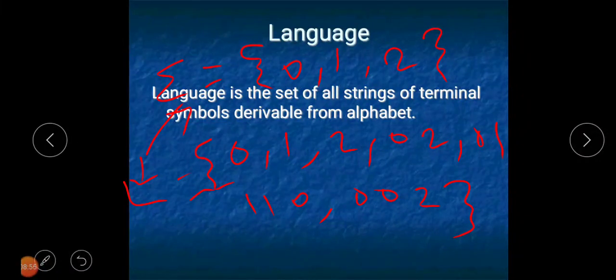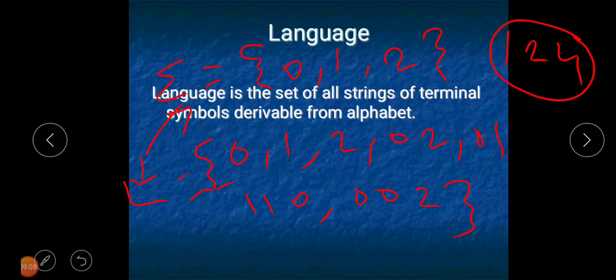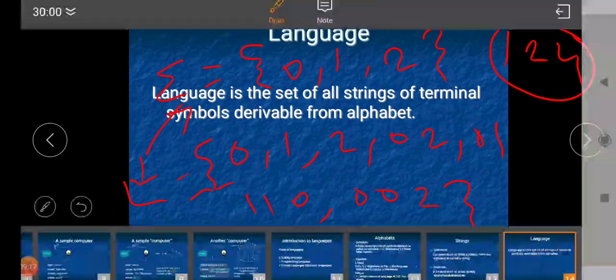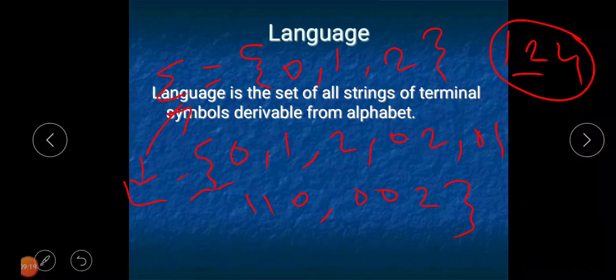Again, suppose I take an example of another string, like 1 2 4. Does this 1 2 4 belong to the language defined on this sigma? No. Why? Because the given sigma contains the first two symbols, but it does not contain 4.